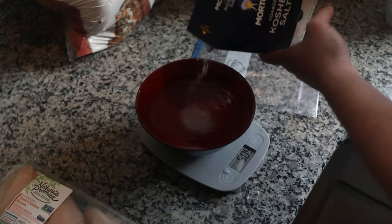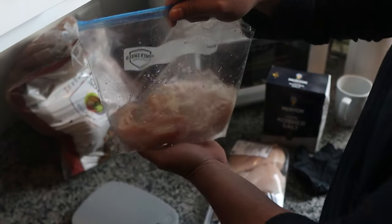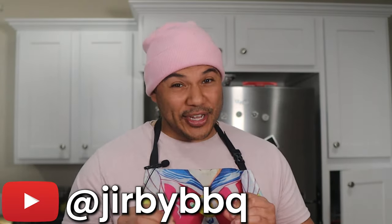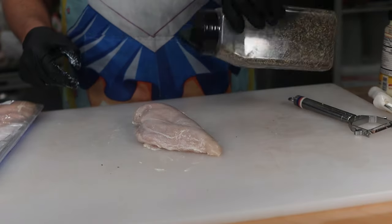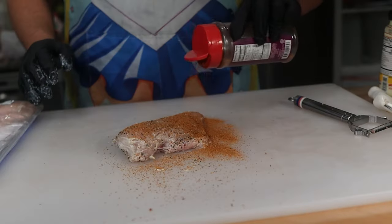We'll be using two separate smoked turkey techniques. The first is the Wilson's BBQ method — he brines the chicken in a saltwater solution for 24 hours, then seasons it with pepper, and it's ready for the smoker. For the other breast, I'm using Johnny, aka Jerby BBQ's method for turkey. In his video he does not brine; instead he slathers it in mayo to act as a binder. Then the seasoning goes on — a coat of pepper followed by Voodoo Rub from Meat Church. And since this breast was not brined, I'm putting a pretty good coat of seasoning on it.